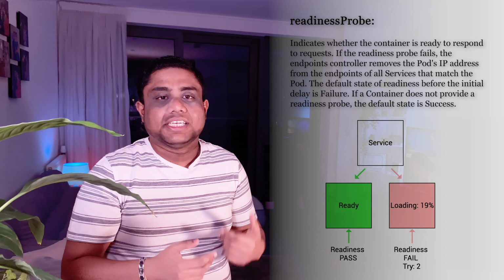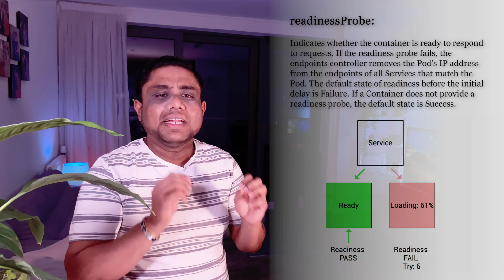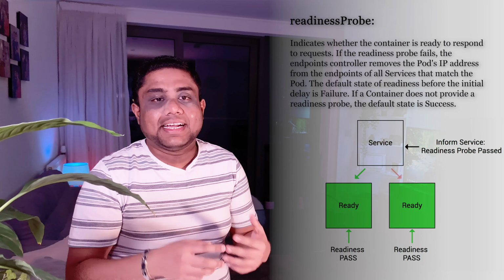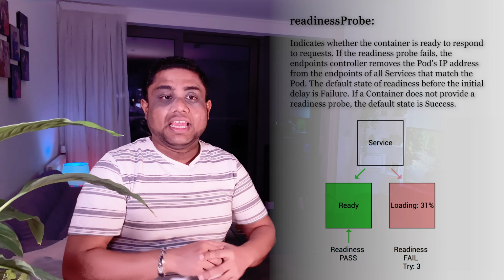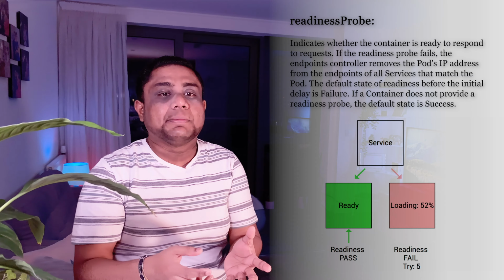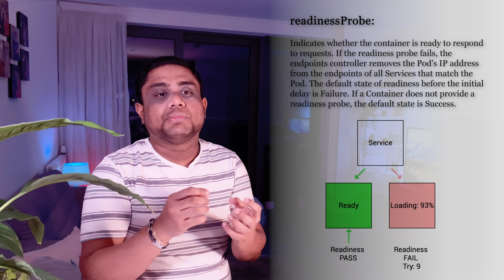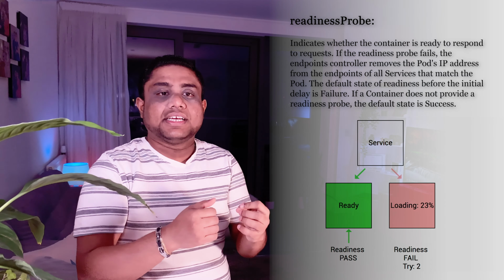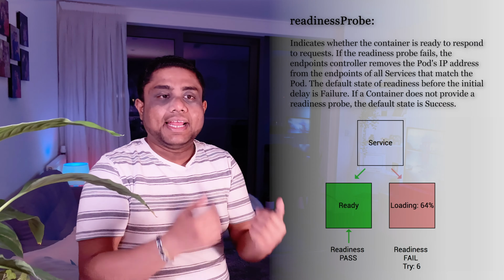Readiness probes do the same kind of checks as the liveness probes, such as HTTP GET, TCP connections, and command executions. But the purpose is different. As soon as the pod is up, it doesn't mean that the application inside the pod is ready to accept incoming traffic. If you have a Tomcat server running inside a pod, it may take a few seconds to start the server and then boot up the application. So in such scenarios, the readiness probe isolates the container from incoming traffic until the readiness probe health check is passed.